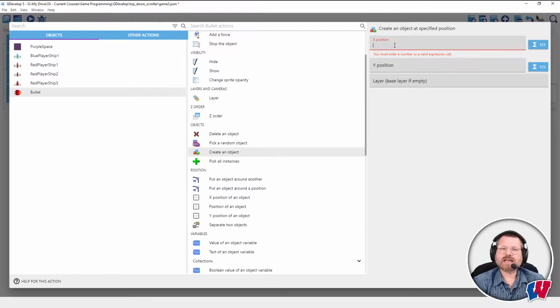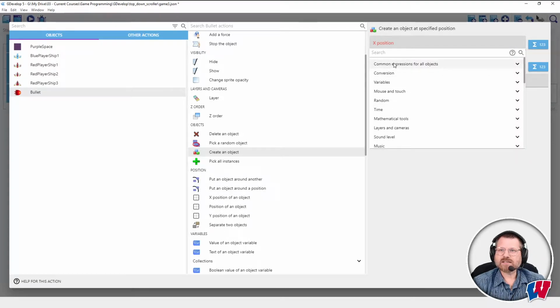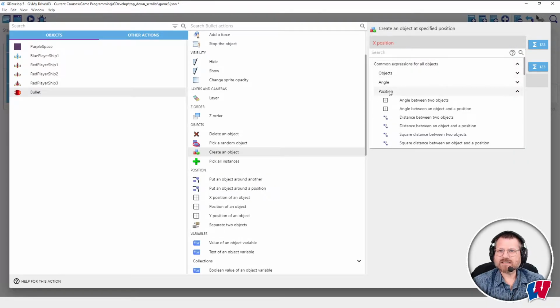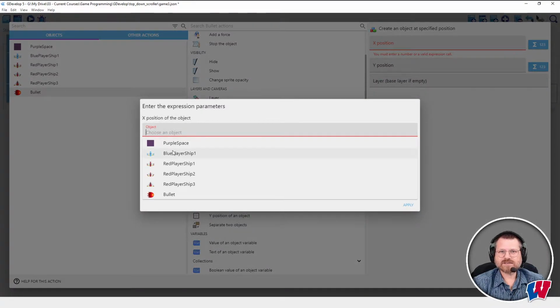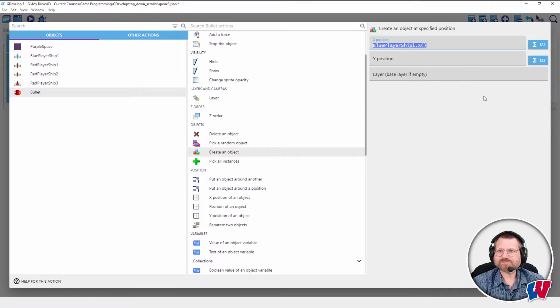and I'm going to create it at the same X position as my spaceship. So I'll go find common expressions for objects, position, and we'll get the X position of our blue player's ship. And we'll do the same thing for the Y position.